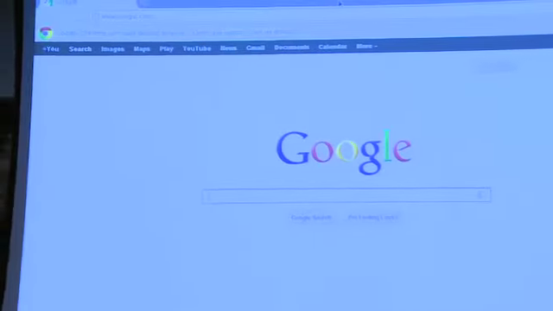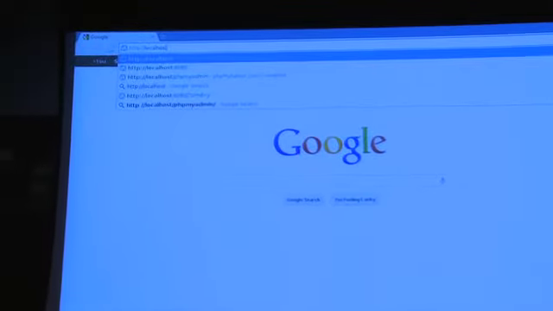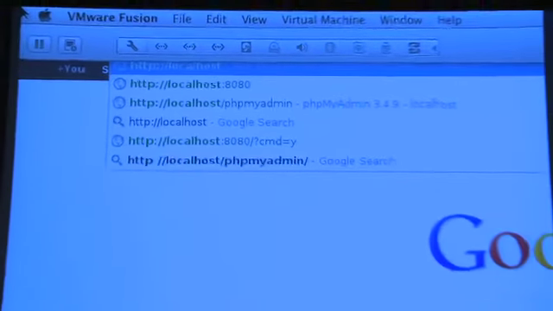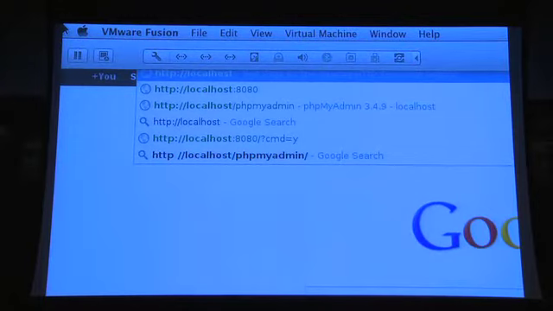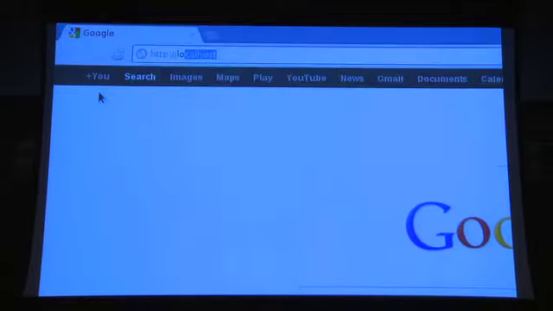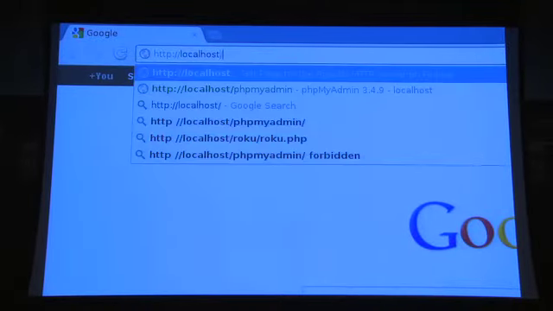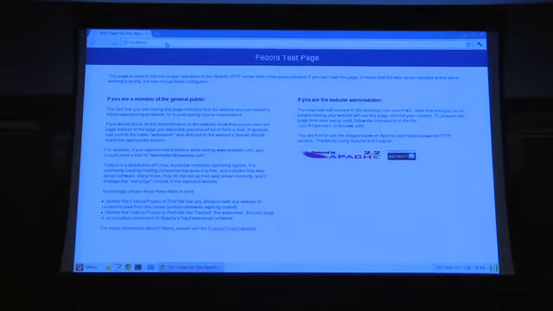If I go ahead and inside of the appliance, I visit Google, I see Google. But if instead I do http://localhost, localhost is the common name for a Linux computer when you're on the Linux computer itself. And this is true in Mac OS as well and sort of in Windows. Localhost refers to the computer you're on. So when I visit http://localhost, and let's just say /, enter, I should see the root directory of the web server.